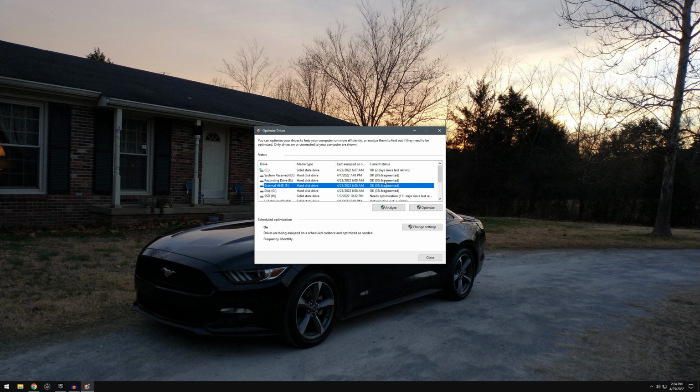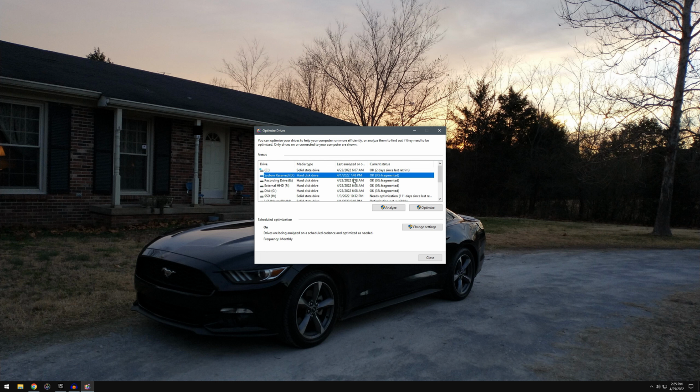It is 3% fragmented. Realistically, you want all of your drives to be at least 1% or below fragmented when it comes down to it. It depends on the drives that you have and different stuff like that, but you probably want it to be 1% or below. You do not want this set on a weekly schedule, because the problem is the more you defragment your hard drive, the less lifespan it actually has, even though you may not notice it because it may outlive the computer itself. But when it comes down to it, it actually does put a little bit of a strain on your hard drive and or SSD.